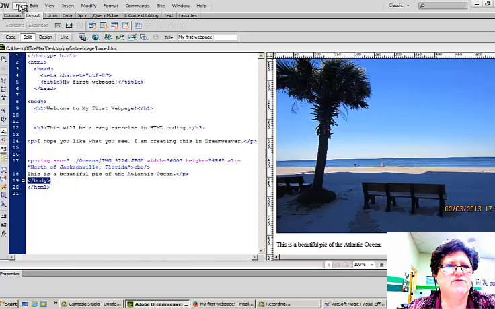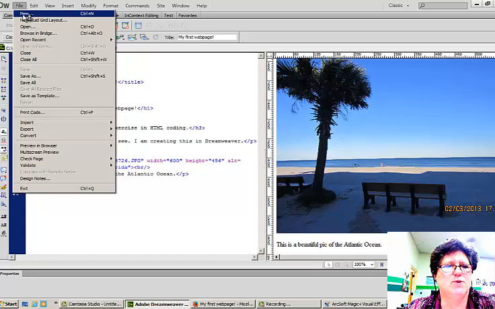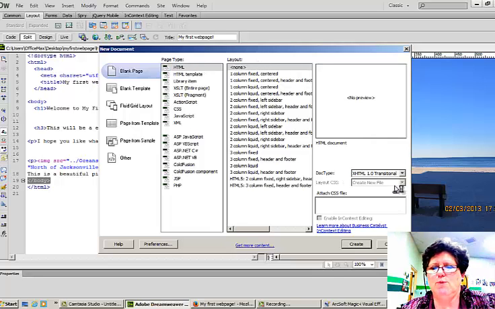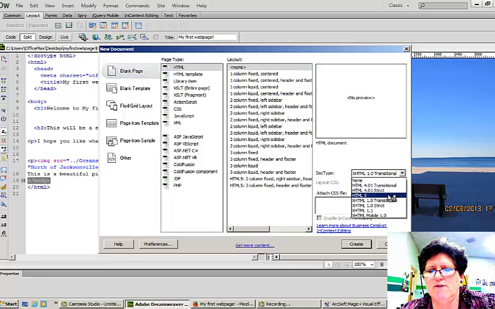So let's go to File at the top, corner in the left, New. We want to select blank page. The page type is HTML. Our layout right now is none, and we want to have our document type as HTML5.